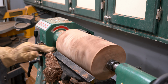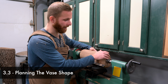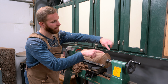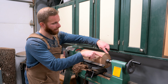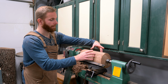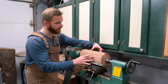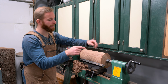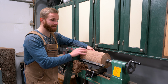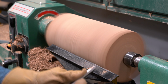With a few more passes, I think we got this elm log looking exactly how we want it. So this will be the bottom. So what I can do here is I can thin out the bottom. And then we can go from thin and have a nice contour going up and then go out and use the whole width of the log we have right now for the upper midsection and leave that really wide. And then it can dramatically go back in to a flare out at the top. That's the design that I want to do here. I think I have enough wood to do it. So let's get started.